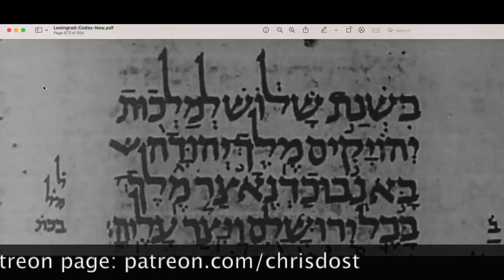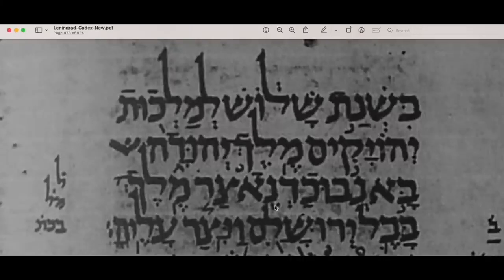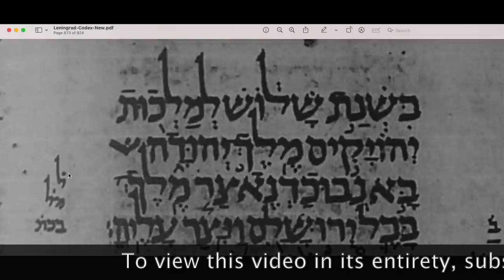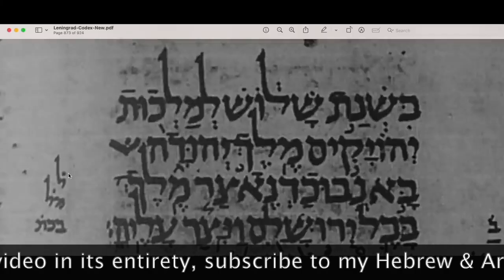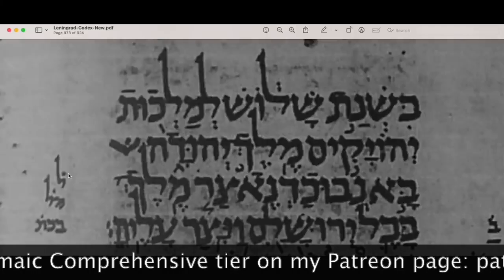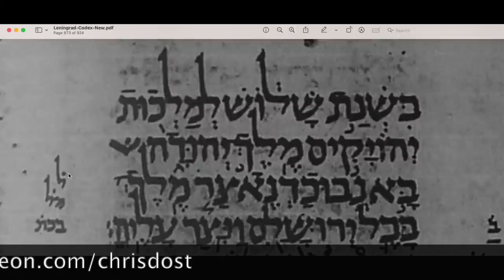Now what I'd like to do is go over to the Leningrad Codex for a minute. Here you are looking at Daniel 1:1 in the Leningrad Codex, so you can read Bishnat shalosh lemalchut Yehoyakim melech Yehuda ba Nebuchadnezzar melech Bavel Yerushalayim vayatzar aleha. Now we notice that in this verse there's only one circule, and there it is above Nebuchadnezzar. That circule directs us to the Masorah Parva note in the margin here. There we see a lamed with a dot over it, which typically in the Masorah, when the lamed is by itself, is an abbreviation for the Aramaic word leta, which means there is not another. So this is the only occurrence of this verse, according to this Masorah note.